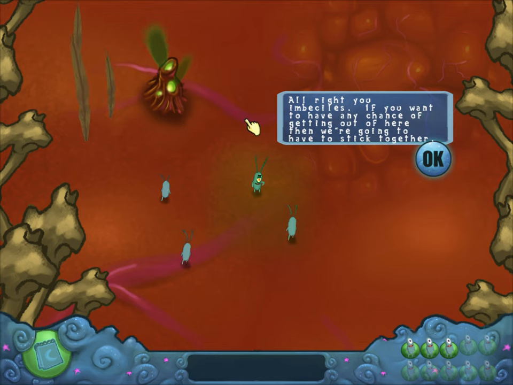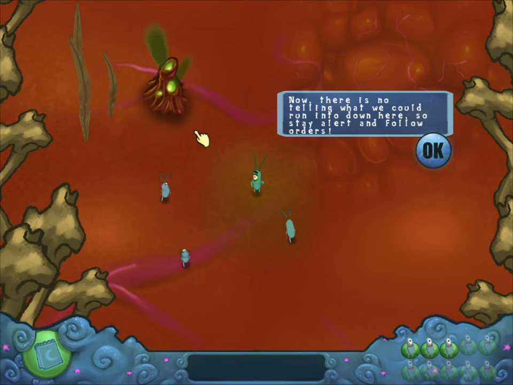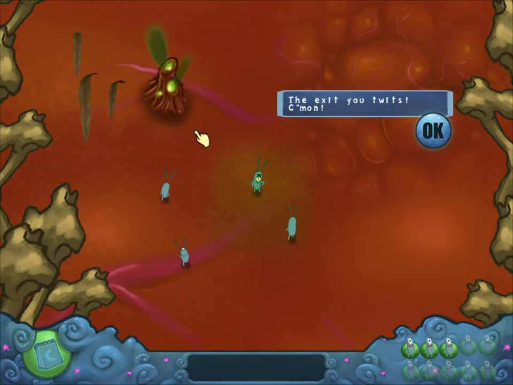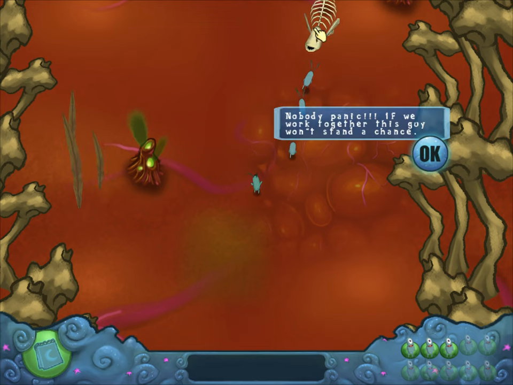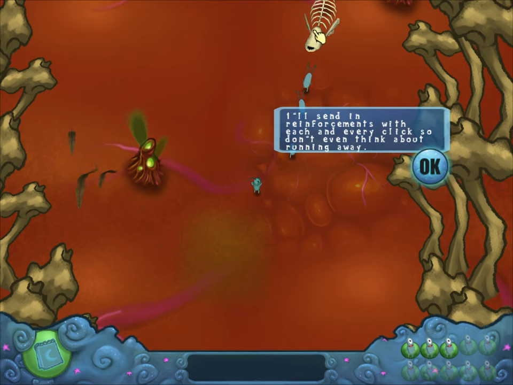Chance of getting out of here, then we're going to have to stick together. Now, there's no telling what we could run into down here, so stay alert and follow orders. Based on the stench around here, I'd have to say we're somewhere in this thing's stomach. If we keep heading forward, we should eventually reach the mouth. What? The exit, you twits, come on! Nobody panic! If we work together, this guy won't stand a chance! Okay, since I'm the brains of this outfit, I'll direct all of you. When I click the left mouse button on that disgusting thing, I expect one of you idiots to go and deal with it! I'll send in reinforcements with each and every click, so don't even think about running away!